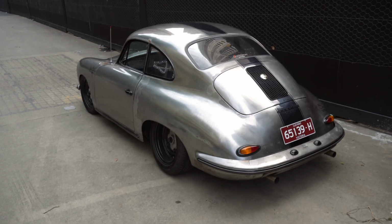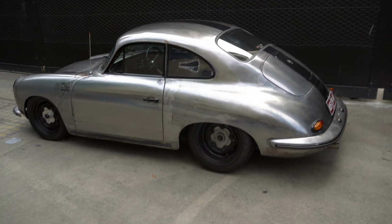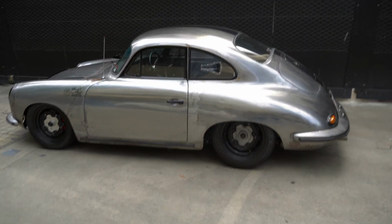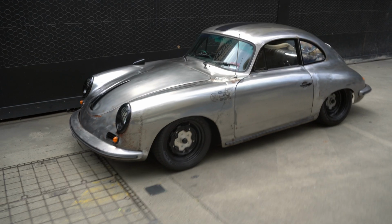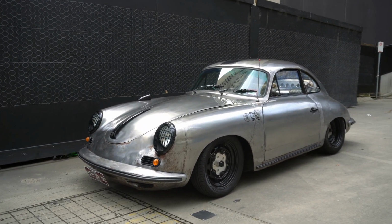As you can imagine, it's a little bit difficult to record videos in Melbourne at the moment due to the restrictions. What we've decided to do is pull the car out into the car park just a couple of days later, having had the alarm fitted, and take you through some of the features on the alarm. So let's get started, because I've got to say I'm impressed by it. First off, we've got a new addition to the key ring. We've got a new key fob here.